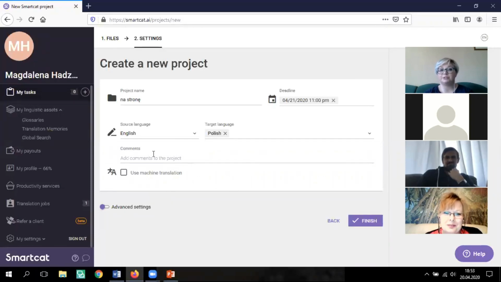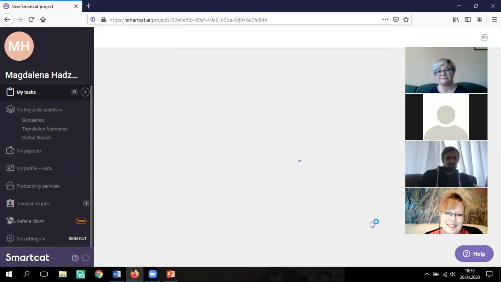Here you can see that machine translation and CAT tools are two different things. So you can use machine translation within a CAT tool or on its own, but a CAT tool does not equal machine translation. Okay, so anytime your client says, why are you using CAT tools? It's machine translation. Now you know it's not. It's something totally different, which we may or may not use. I don't use it, and I strongly advise you not to use it on your own. And we click Finish.